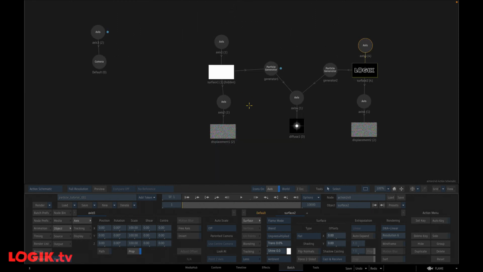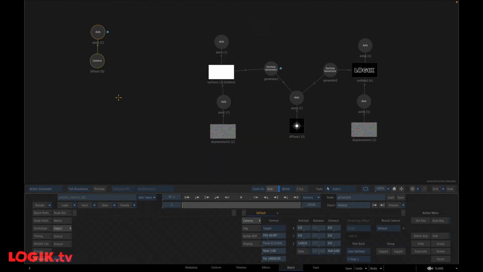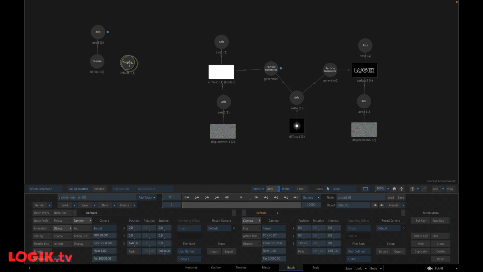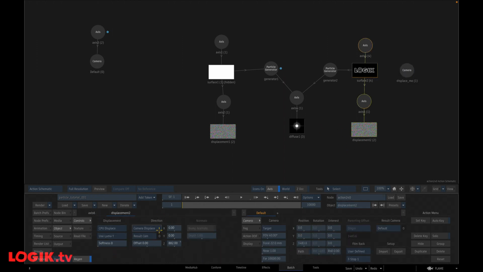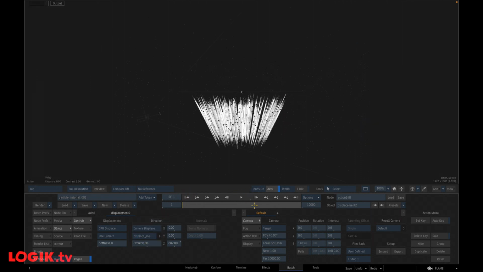There is a quite easy fix for this. I can duplicate the camera and I'm going to name it displace me. And if I go to the displacement map, it's still set to camera displace, but not to the result cam, but displace me cam. Now if I look at it from the top, there, it's fixed.